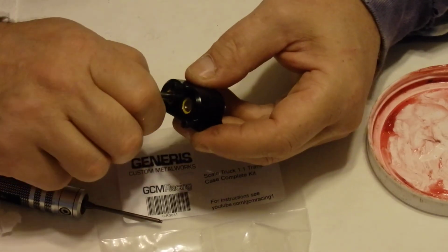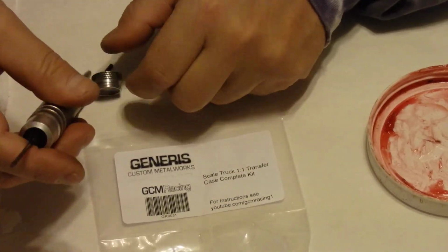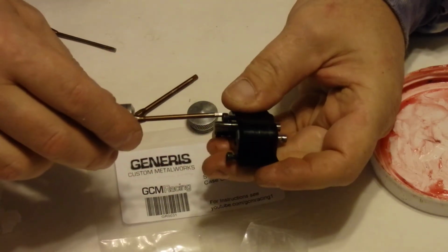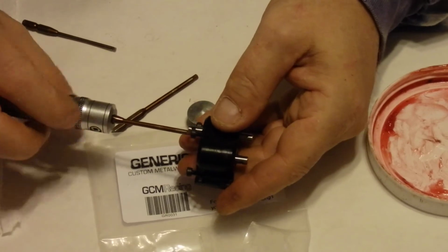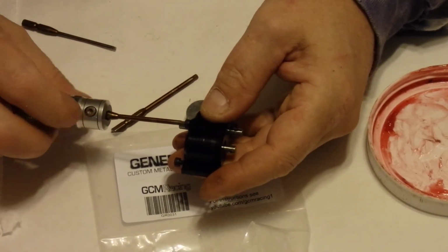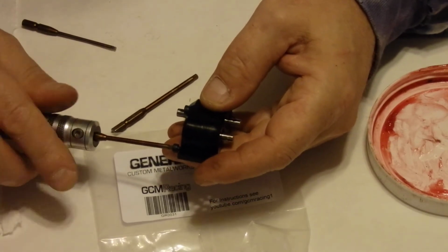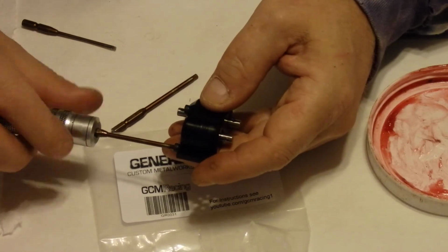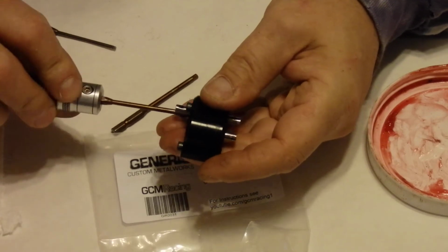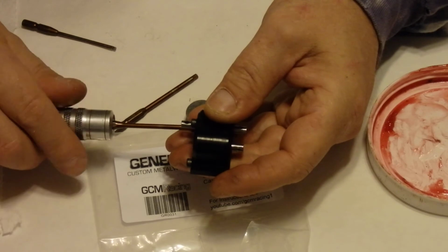I love this transfer case. I'm getting it together because I'm starting to mock up all of my positions for everything on the vehicle. So I've got to get this mounted to the skid. I figured you might like to see it, because even though there's a lot of different transfer cases out there, this one, over the past I think it's 2 or 3 years now it's been out, has proven itself to be extremely durable. And you can put all kinds of power through this. If you're running extreme power, this would be a good transfer case.